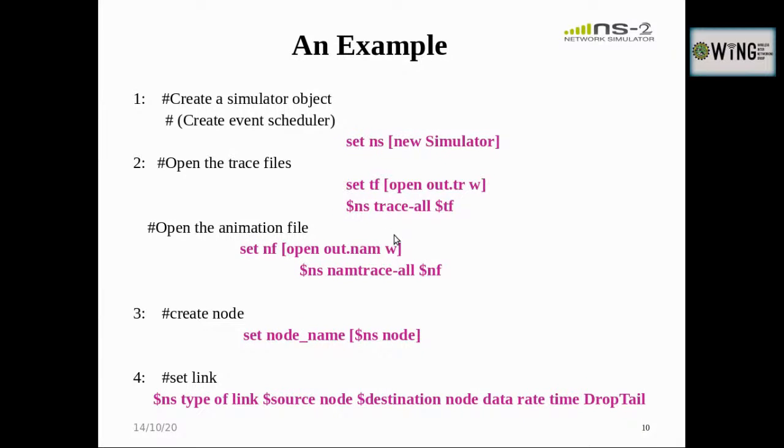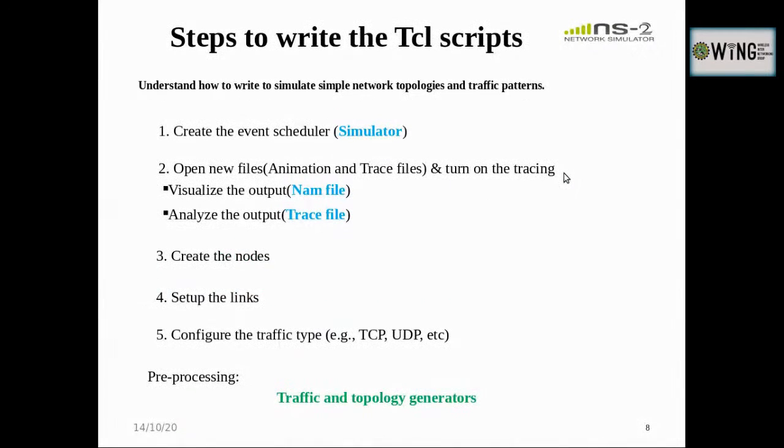This is called taking out all the data to the main class called the simulator class. Very, very important. For all the programs, whether wired networks, wireless networks, or semi-wireless networks, whatever the network might be, you have to use these three steps compulsorily, irrespective of the program. This includes simulator class creation, opening the trace file, opening the animation file, pushing all the data to the network simulator class, and pushing all the animation file to the simulator class. These lines are compulsory. It's the same as header files or import statements in Java. Very, very compulsory.